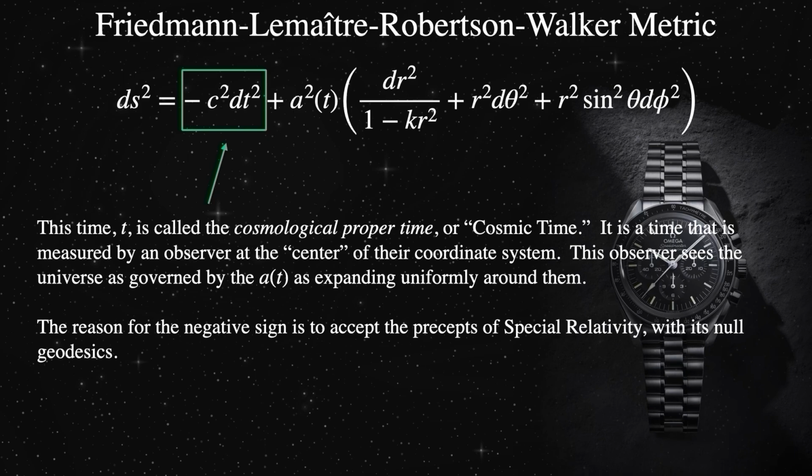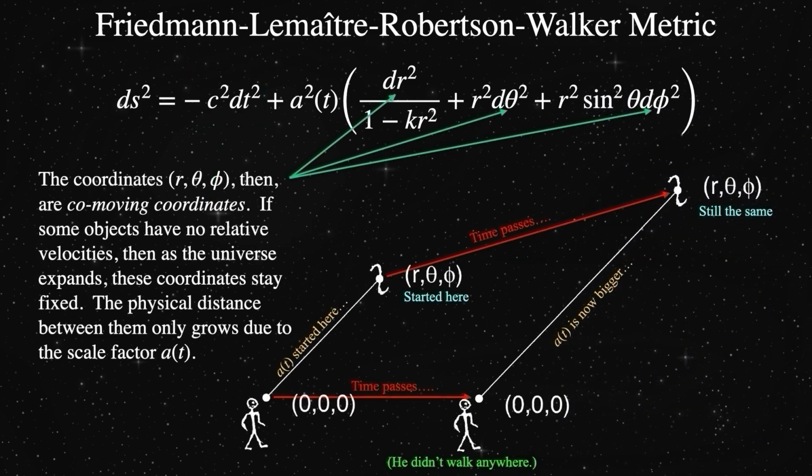But what does that mean? To answer that, we need to go back to our scale factor cartoon. Let's say we somehow know that the distant galaxy is not moving at all locally. It's at rest at its home. This would be possible if it were an isolated field galaxy far from any clusters. Let's say it's in the gravitational balance point between a bunch of galaxy clusters. Then, in this case, our theta phi coordinates would not change at all as the time passes. But the distance between Stickman and far galaxy would still grow.